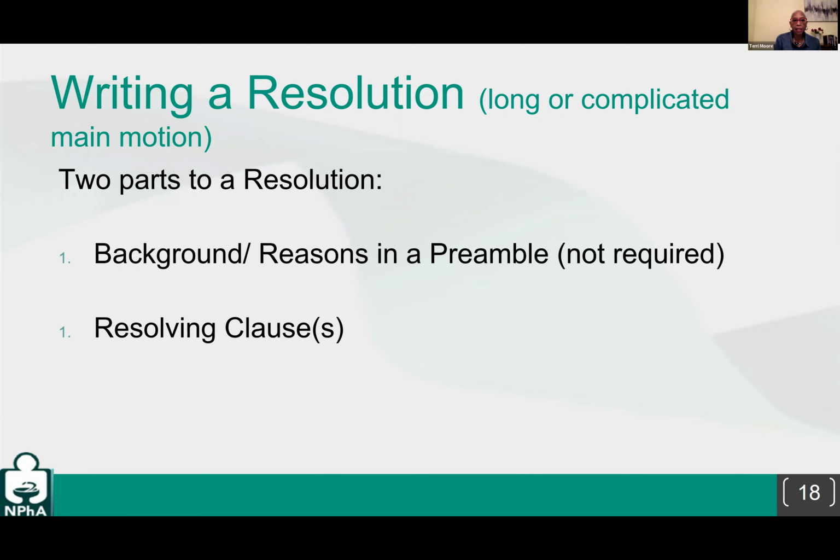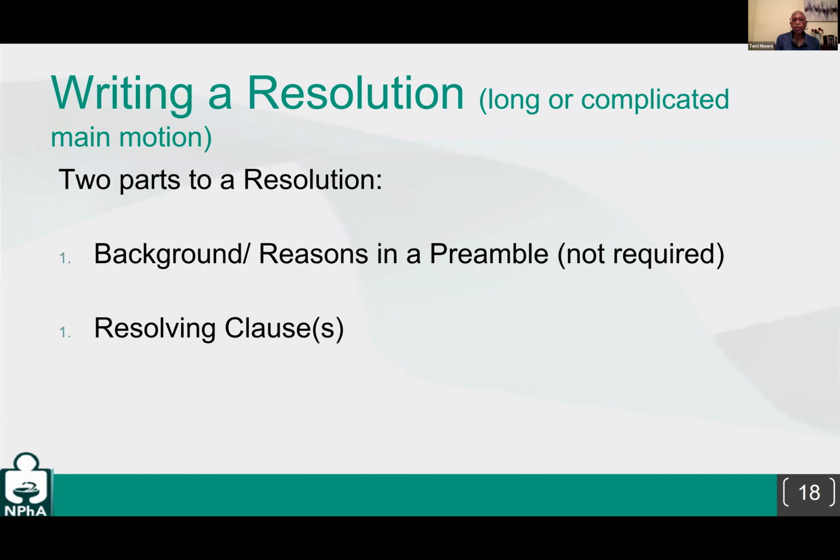As Kendrea said, a resolution is a special type of main motion. It's typically one that is long and complicated. Let's say you want to introduce a new item of business and it has a lot of reasons behind it. There's background to it.